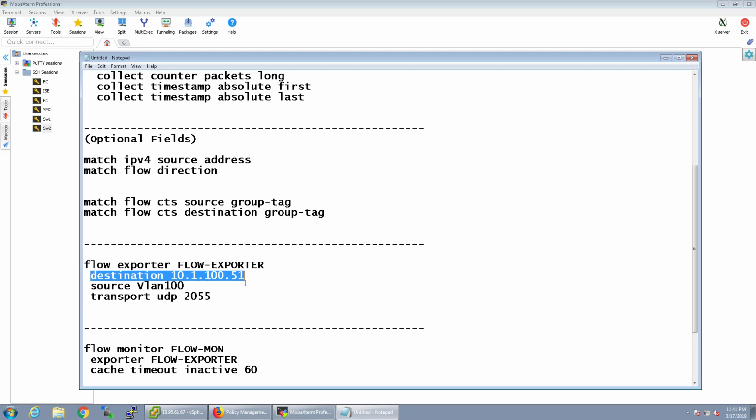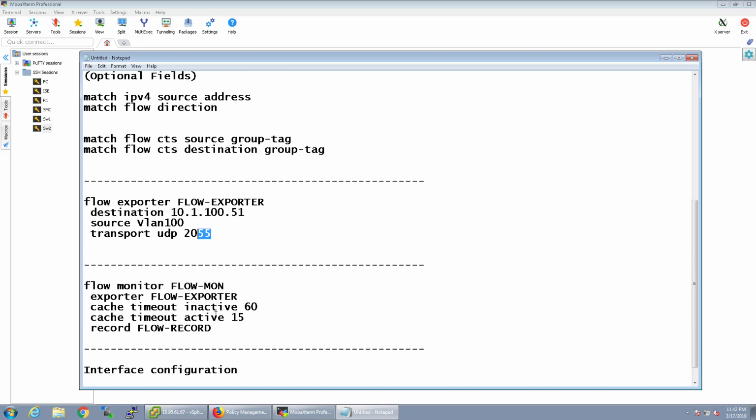the NetFlow collector, not the SMC. The source VLAN interface is just my layer 3 interface, and we're using the default port of UDP 2055. We also configured that in the flow collector when we were initially setting it up. You can also change that in both the flow collector and the switch if you just like to change it up, but I haven't seen a reason to do so. This is all metadata, so it's not like you have to encrypt it or change that if you want, but you can if you choose to.